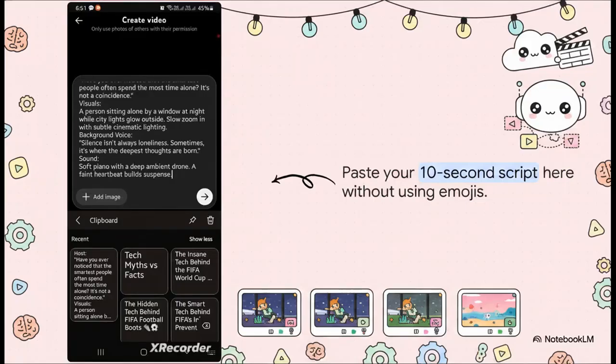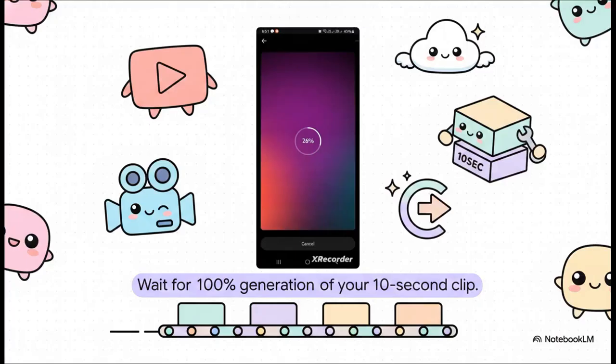Now, what's really interesting about this step is how precise you need to be. Here is where you paste the exact 10-second script chunk you copied from your chatbot earlier, right into the description box. You can absolutely add reference images related to your idea here too, though based on our source notes, that isn't strictly mandatory. But, and this is a critical warning straight from the source, do not use emojis or other signs like arrows in this prompt box. You have to keep the text clean. Otherwise, the AI gets confused by the formatting symbols and might generate some pretty bizarre visual artifacts. Nobody wants that. Okay, so once your clean text is in, you click the side arrow, and the generation begins.